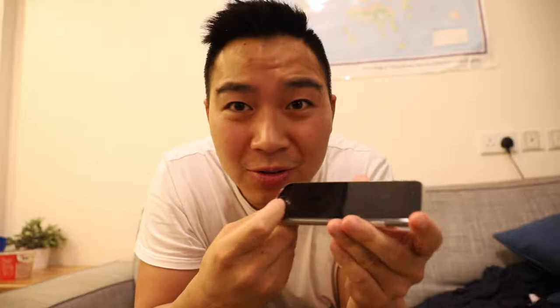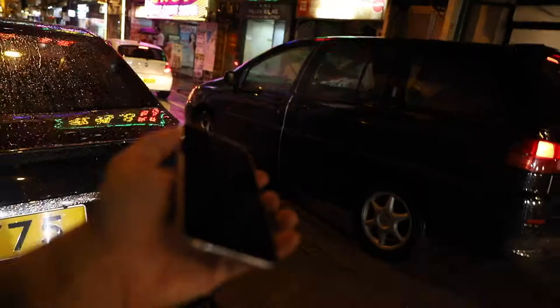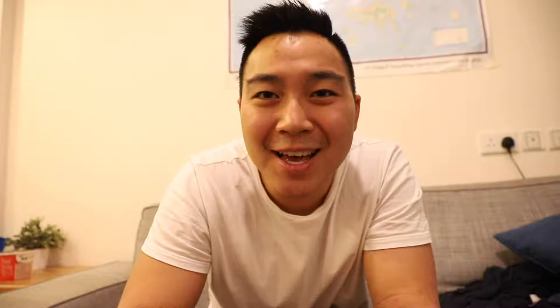Tip number two is use your phone. There's this thing in our pockets that we carry with us most of the day that can instantly help improve and enhance your photos dramatically — it's our phones. How you use it is really cool: you just put it in front of the camera lens like this and it creates a really cool reflection, really unique, really unpredictable colors or patterns. Give it a try.